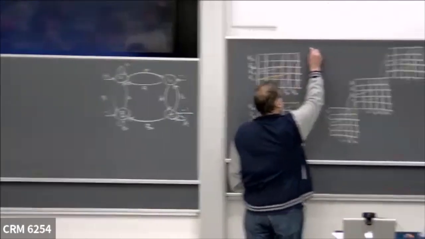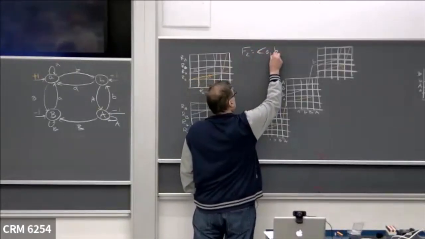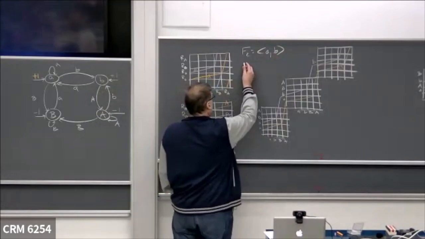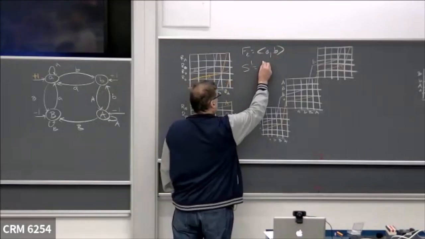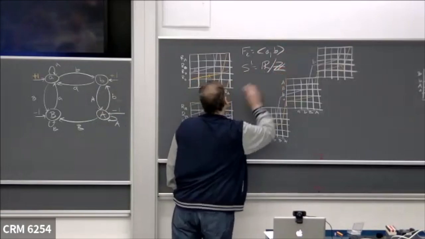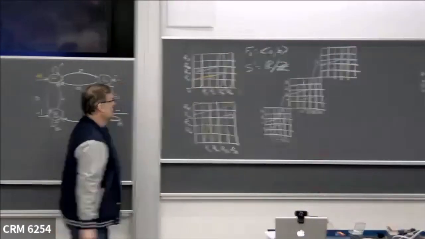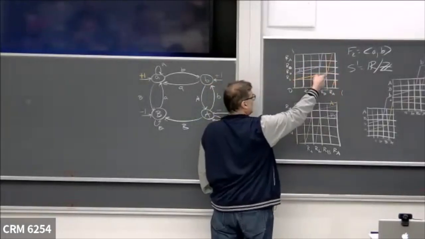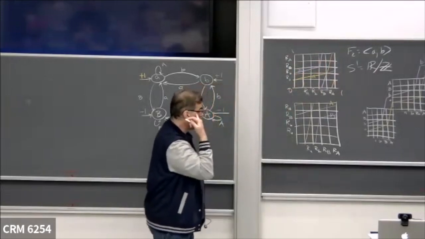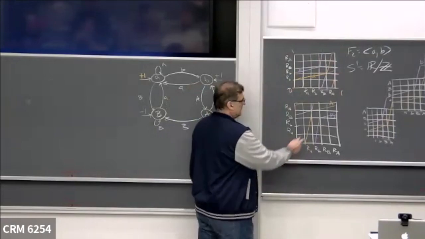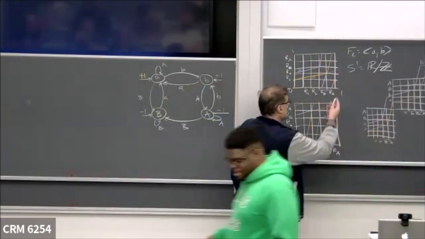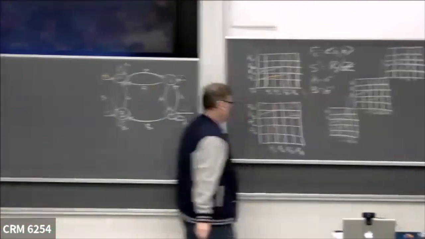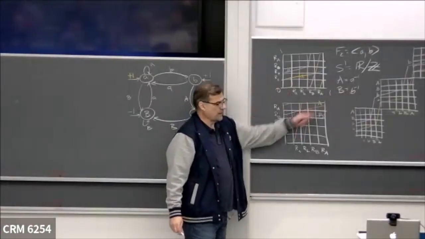So I'm thinking of F2, which is generated by A and B. And this is the action on the circle, where the circle, of course, we think of as the real line, small z. So this is 0, this is 1. So just divide it in 5 equal pieces, and that's the action of A on the circle, the orange thing, and the purple thing is the action of B. Here, capital A and capital B will be the inverses. So capital A is A inverse, capital B is B inverse. Okay, so this is the action of B inverse and A inverse.